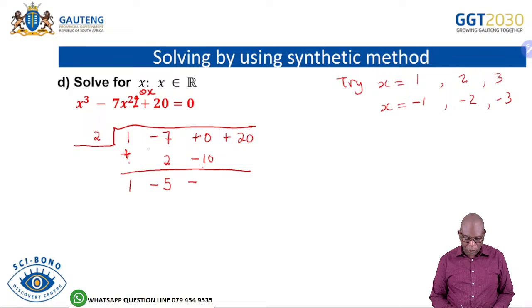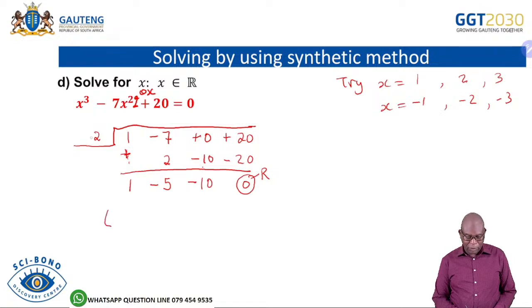Okay, sorry, 0 plus negative 10 is minus 10. Negative 10 times 2 will give us a negative 20. If we add 20 minus 20, that will give me 0, which is my remainder. I'm covered with that. So now it means I'm going to have, remember it's a plus, so it will be a negative. These ones are the coefficients of my quadratic. I'll have x squared minus 5x minus 10, that gives me a 0.